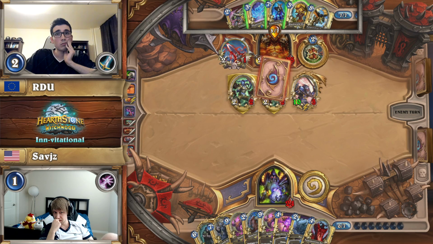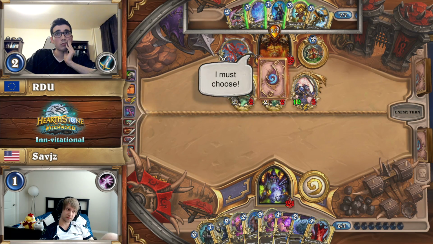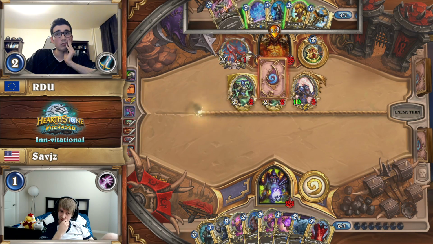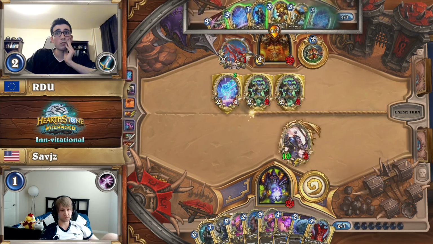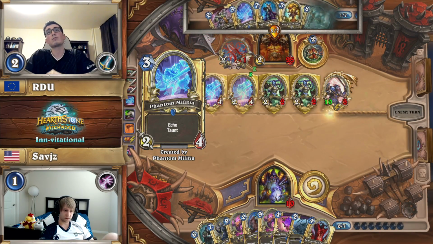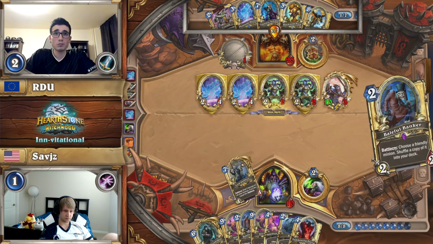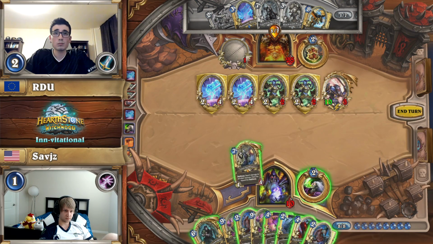But it looks like RDU is going to be on a different plan, and that plan is to complete the quest. He's got 4 more Taunt Maidens to go. We complete that over the next 2 turns with Phantom Militia. And I like going for the quest. I think RDU recognizes that Savjz is almost essentially 1 hero power away from dying. And yep, if RDU can complete this quest as quick as possible, that's all that matters. But this is one of my favorite cards in the set.